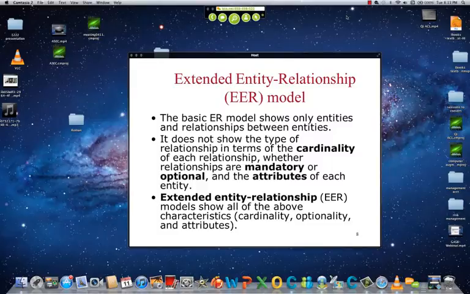So again, we'll have these entities, we'll have these relationships, but now we'll have more information about the type of a relationship, right? Remember last time we discovered if you have a relationship, it can be one-to-one, one-to-many, or many-to-many, okay? This is called cardinality. So cardinality describes these types of one-to-one, one-to-many, or many-to-many relationships, okay? So we'll practice with this. Another thing is optionality. So some relationship can be optional or not. Well, what does it mean?